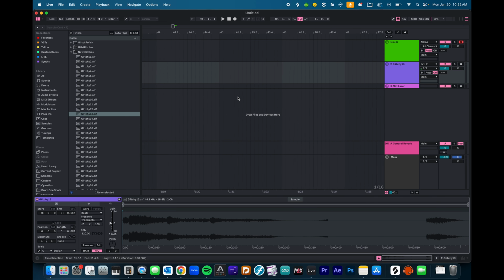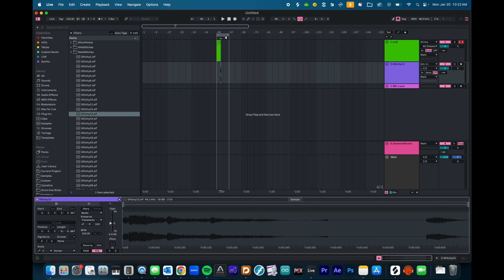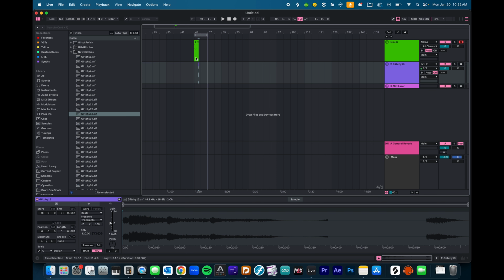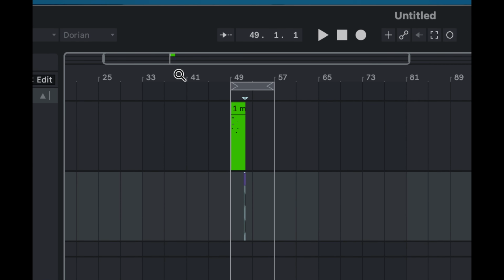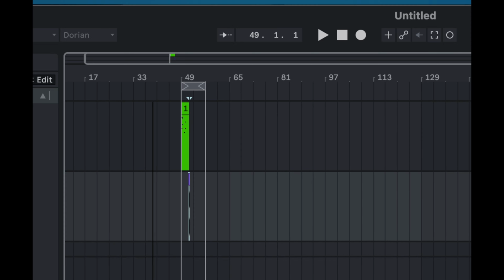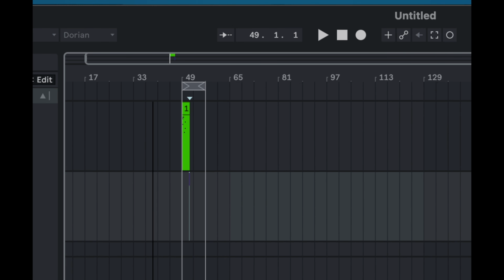Just a couple quick things about navigation. If I want to zoom in and out of the track, which is really useful, what I need to do is come up to the top of this where the cursor turns into a little magnifying glass. If I click on the mouse button and move up and down, it's now going to resize this window. Okay.